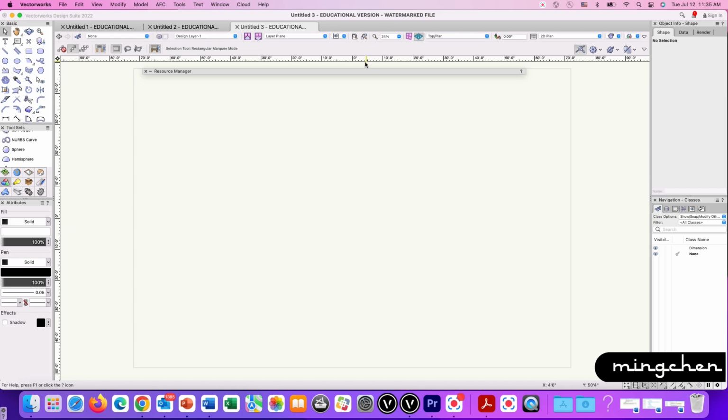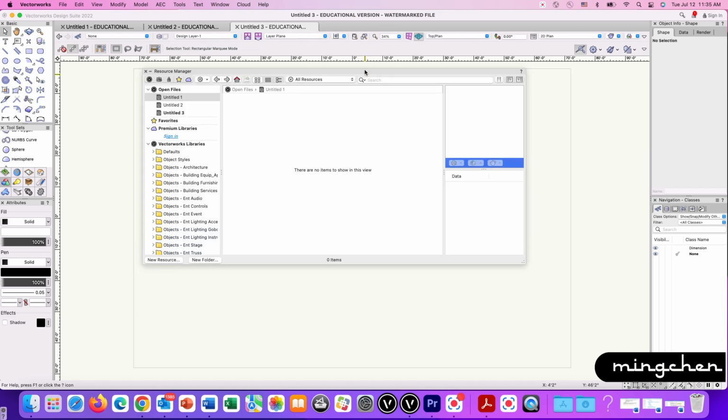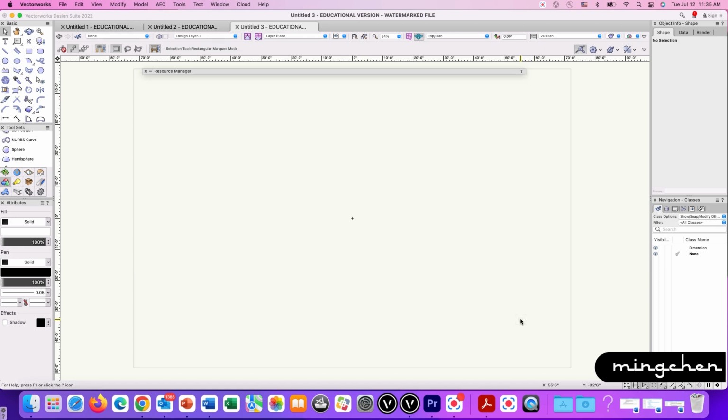The resource manager bar is a floating bar which can be expanded into a window by hovering your mouse over the bar. In the middle of the application window is the drawing area, which is surrounded by the major palettes on the left, bottom, and the right side of the window.